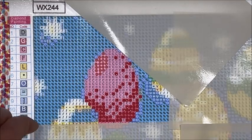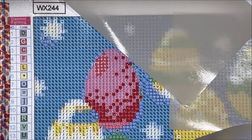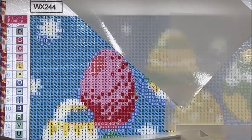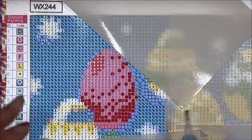Now, normally, I don't do this, but I see that I only have a few more G's to do. So I am going to go down, and I'm going to finish this. That one was upside down.